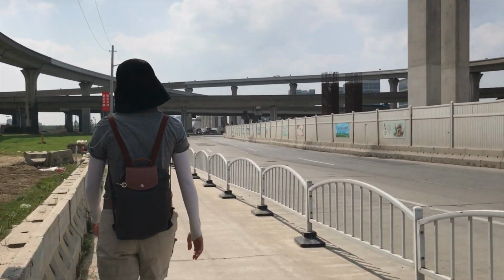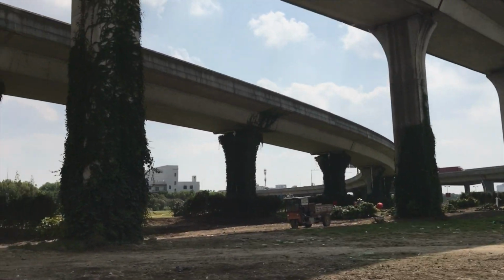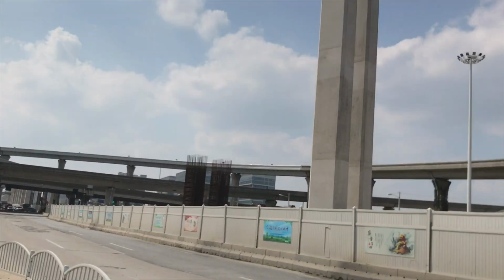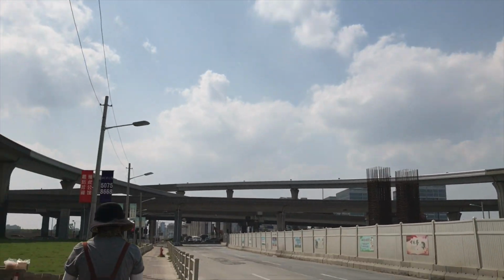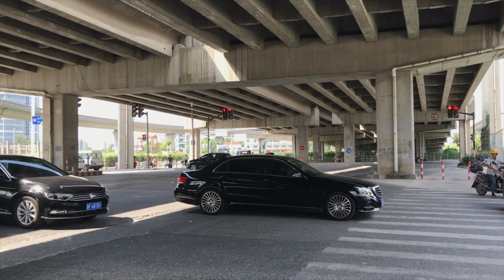In part 4 of the China series, we're meeting up with a local group of Chinese explorers on the outskirts of Shanghai. We'll be documenting the ruins of a town with buildings dating back more than 100 years to the Qing Dynasty era, and the original settlement spans more than 1,000 years.